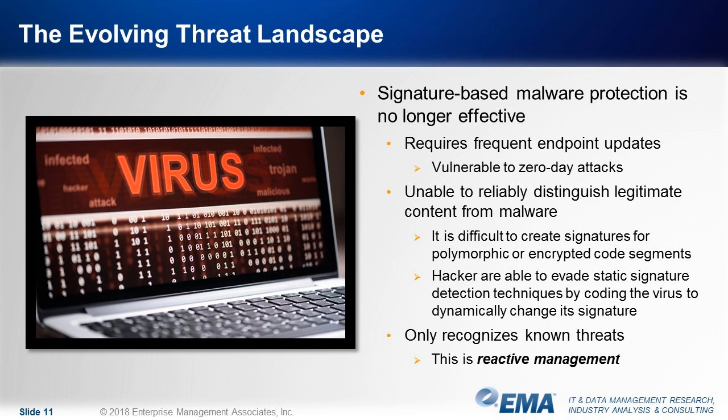In most organizations, this time period can run between 60 and 90 days, while some endpoints are not updated for more than a year or possibly never. During this lag time, these devices are susceptible to what are called zero-day attacks, or malware which has not yet had a signature cataloged. Even worse is the fact that modern-day malware is designed to change or morph into new forms so that there is no consistent signature for malware protectors to identify.